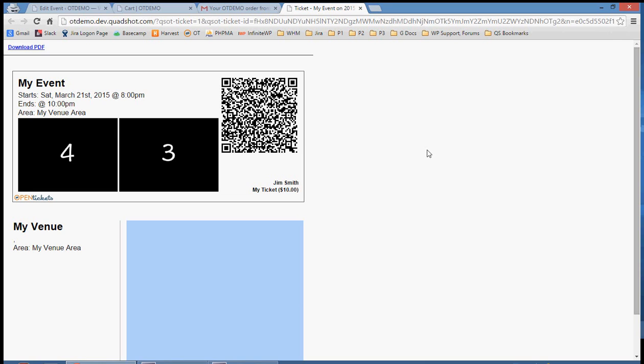And this is the ticket that your client would see by clicking on that link. And you can see here on the ticket, there are 2 images. The left-hand image is image number 4, and if you remember, that is the featured event image. To the right is image number 3. And if you remember, number 3 is the venues, the overall venues featured image.